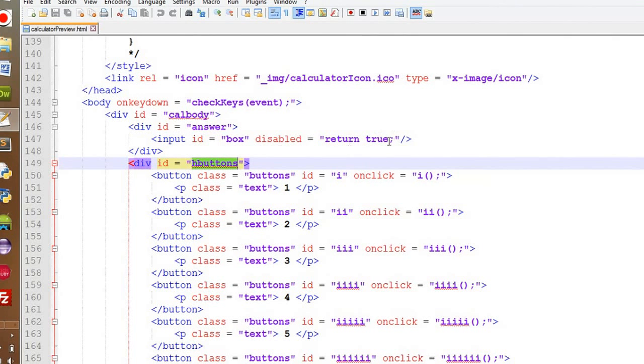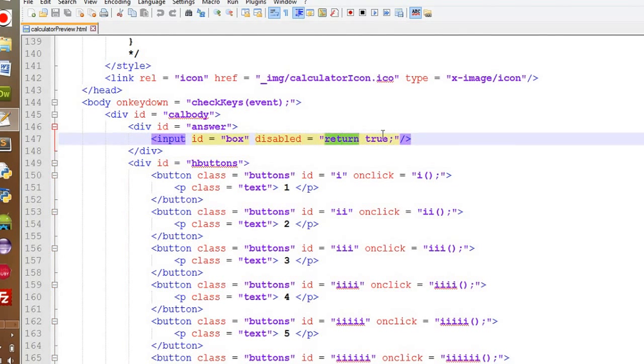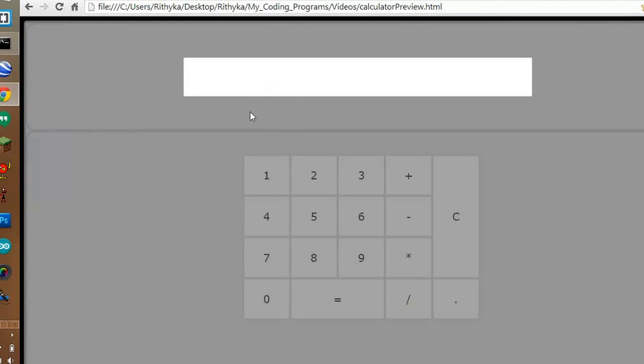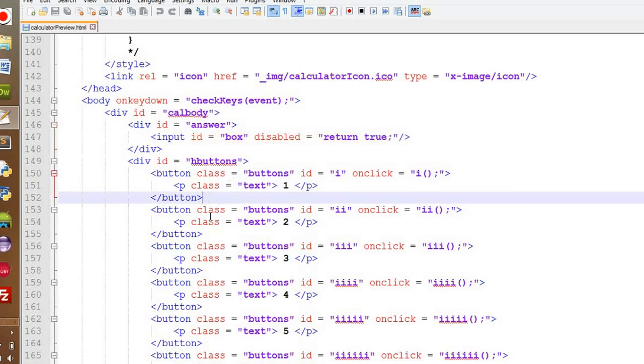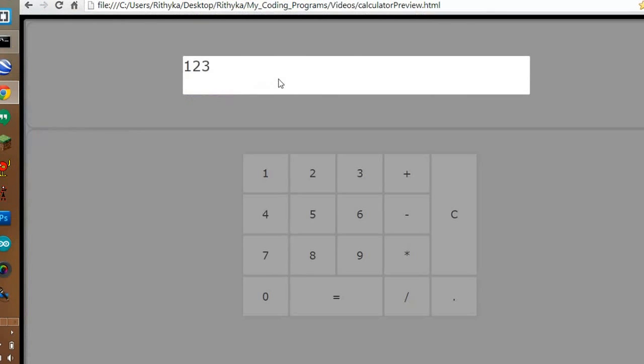So, I made it disabled so you can't click on it or type anything. Oh, yeah, just saying you can also type with your keyboard.